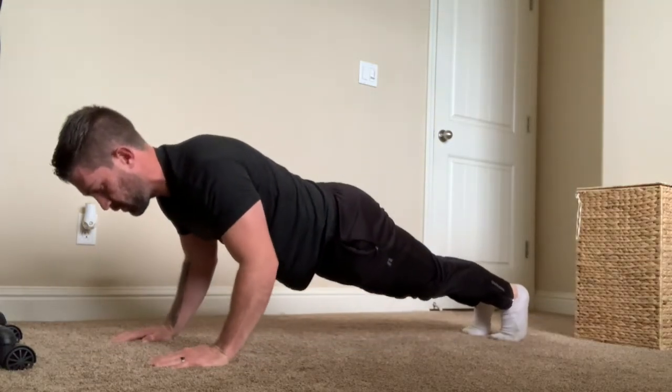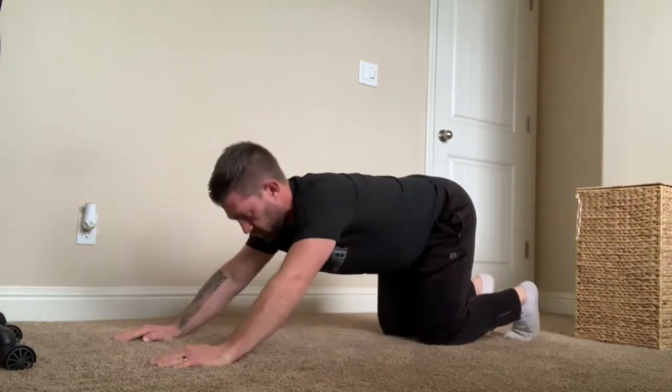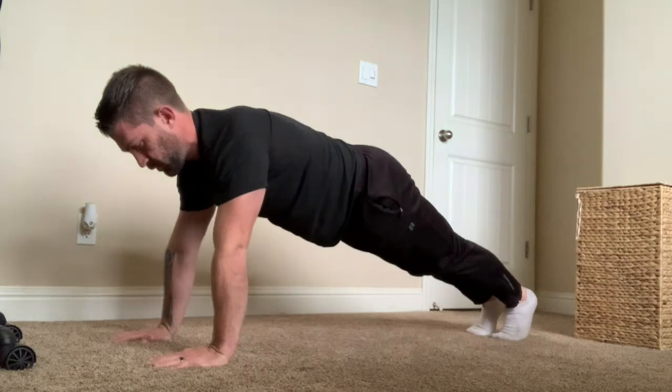Do a couple of these, you know, every single day if you can. Do up to five, take a break, do another five, and just keep practicing it. The reason why this is super important is because the eccentric portion of the push-up helps strengthen everything else with the push-up as well.